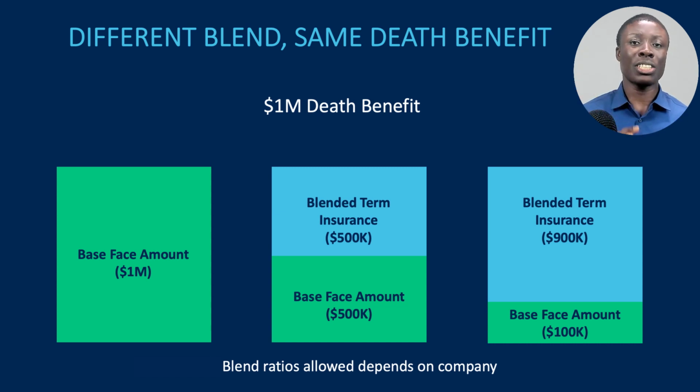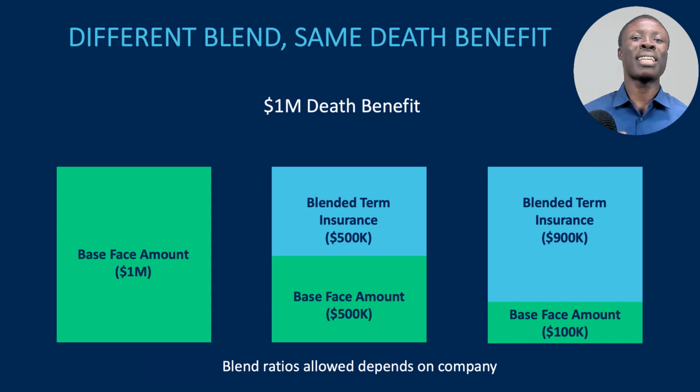The higher the base insurance, the higher the expenses in the policy, and the higher the commissions that is paid out to the agent. This means that the second design you're seeing here will pay half the commission of the first design, because $500,000 is half of $1 million base in the first design. The third design you see here will pay 1/10 the commission of the first design, because the base of $100,000 is 1/10 of the $1 million base in the first design. I will show you specific numbers when we look at the case study soon.